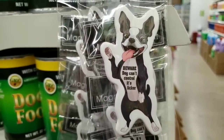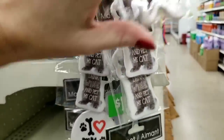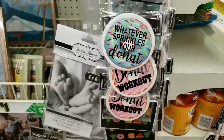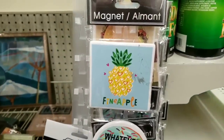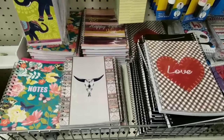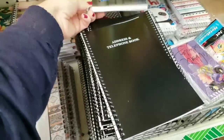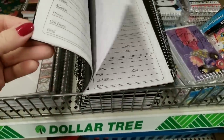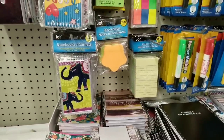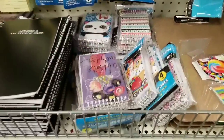Look at this magnet — oh my god, that is so cute. They had a new cat one. I love my dog. Cat lady. Here's some other new ones. Here's some notebooks, stationery, whatever you want to call them. Address and telephone book — you don't even know these existed anymore, it's like a total throwback. There's some other notepads, you get four per pack.